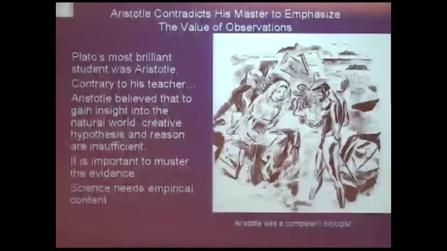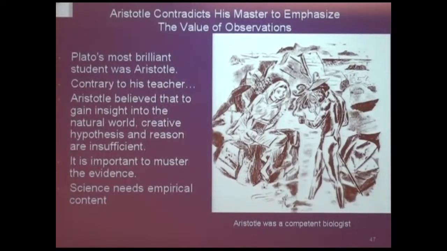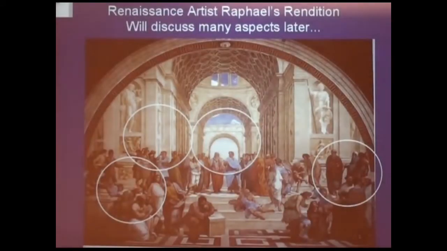And Aristotle, by the way, himself made very, very important observations in many fields, including biology. And here's a nice picture of Aristotle making observations on marine life on his honeymoon. So he ignored his wife and started to study the starfish. And Aristotle turned out to be a competent biologist, and his works on biology turn out to be still quite relevant, compared to his works on physics, which have all been dismissed as good thinking but wrong answers.